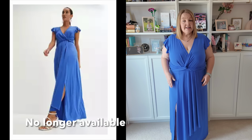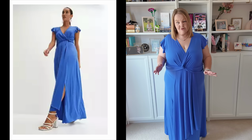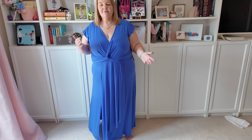This, without doubt, is an absolutely gorgeous dress. And if you've got 5'4" bridesmaids or a little bit shorter or taller, this is the perfect length. If you've got a 6 foot bridesmaid, the dress might look a little bit odd because the 6 foot obviously is going to come to about there. I absolutely love this dress. If I had another cruise booked, if I didn't already have a wardrobe full of long line occasion dresses, I would keep this dress. I think from the front it is so flattering.